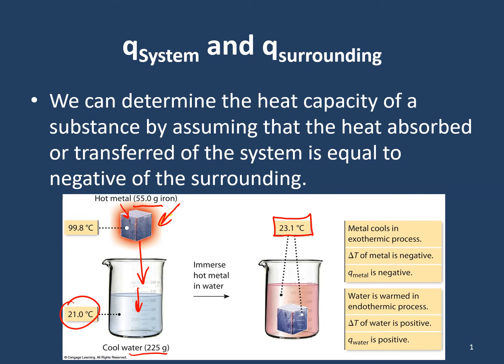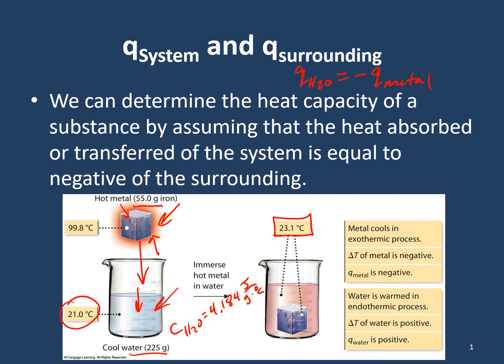We know the specific heat of water. C for H2O liquid is 4.184 joules over grams degrees C. And so I can actually use the amount of energy that the water absorbed to calculate what the specific heat of the metal is. And this is all through the assumption, which is not a bad assumption and it's a totally accurate one, that all of the energy that the water absorbed came from my metal. So in other words, the amount of energy that water gained is equal to the amount of energy that my metal lost. So Q of water would be equal to negative Q of the metal.